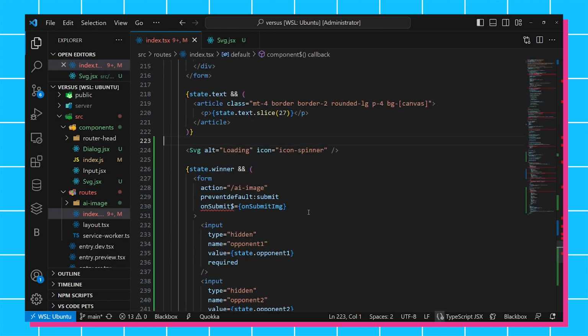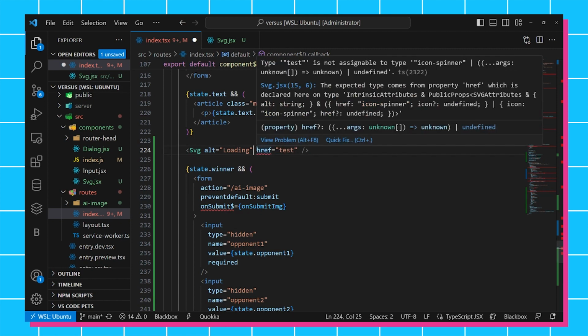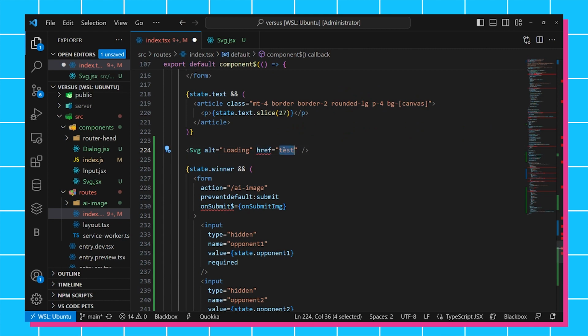And this allows us to basically solve that, where if icon is defined, we cannot have an href equals test or whatever. If href is defined, then we do not need the icon, although this should have been complaining because of the wrong type. There we go.